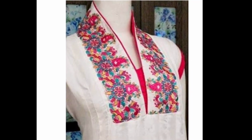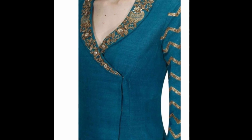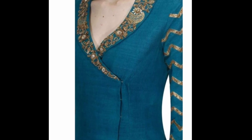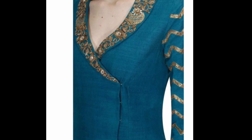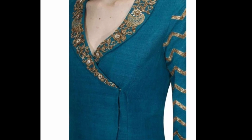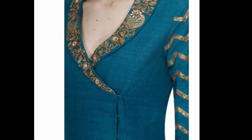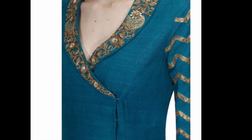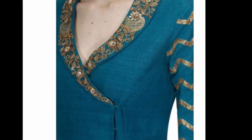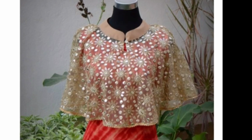This is called the high collar kurti and this is the shawl collar kurti. The coat style fashion blouse or the Angarakha collar neck design is a perfect harmony of elegance and grace. It is great for a formal look and the traditional events where one wishes to sport a sober yet unique look. Adding a gold or silver collar to the blouse can act as an accessory and one need not wear heavy necklaces. This pattern is called cape collar kurti.